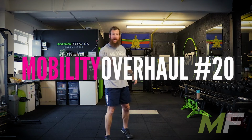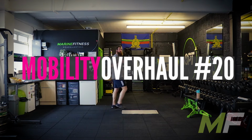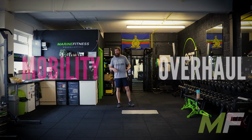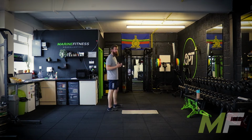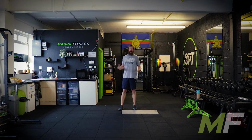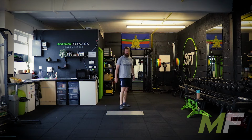Mobility number 20. Mobility number 20, who'd have known it? That's us now moving on to glutes and groin, okay? A lot going on in those areas, plenty of movements and mobility exercises we can do for those areas. And I guarantee that even if you do keep on top of this, you're probably going to feel some of these. So these are the ones that are probably a bit more uncomfortable.